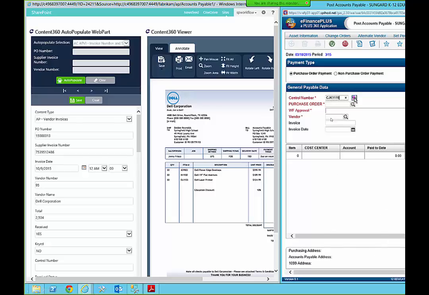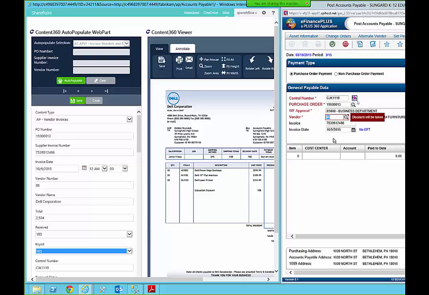Conversely, we're going to take data located on the SunGard screen and populate and update values inside Content 360. So I click that button. We're able to grab that data, use it to populate the Post Accounts Payable screen inside of eFinance Plus. I have also grabbed the control number, which I typed into eFinance Plus and into Content 360, and I've updated this to say, yes, this has now been keyed in Content 360.